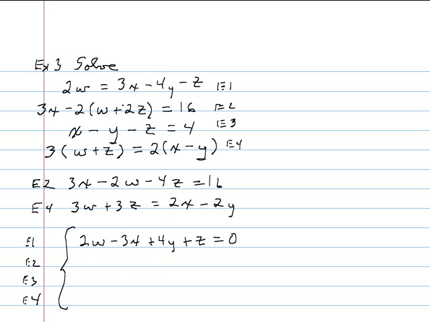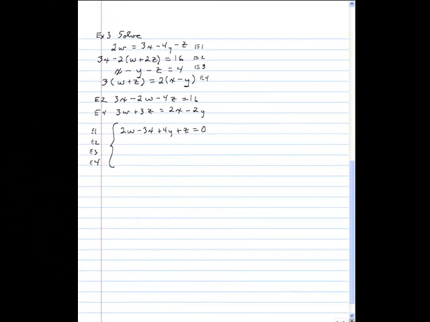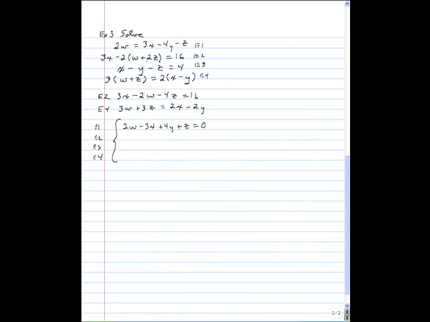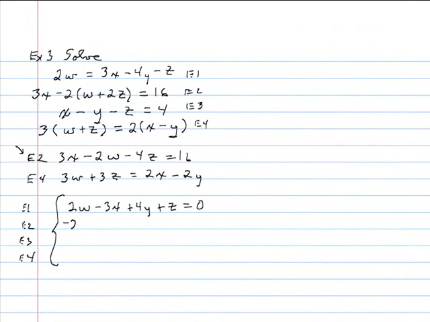The second equation is not as easy. I've got these two variable terms in a bracket multiplied by a number. So before I can get anywhere with this one, I'm going to have to distribute that out. I do that down here. Here's my new equation 2. I write 3x, then I distribute the negative 2, minus 2w minus 4z equals 16. Now, in my first equation, I put the w first. So as I'm rewriting this, I have to put the negative 2w first, the x second. There is no y. I'll put a plus 0y. And then minus 4z.